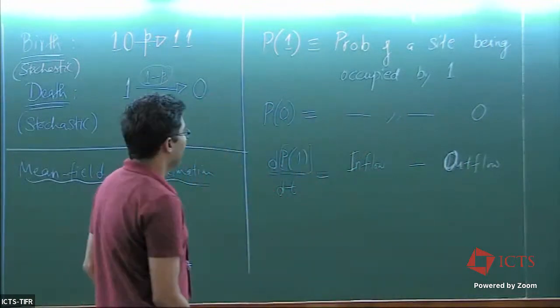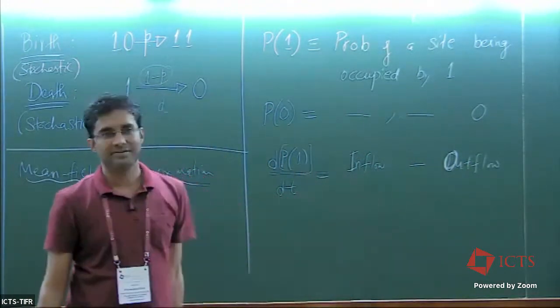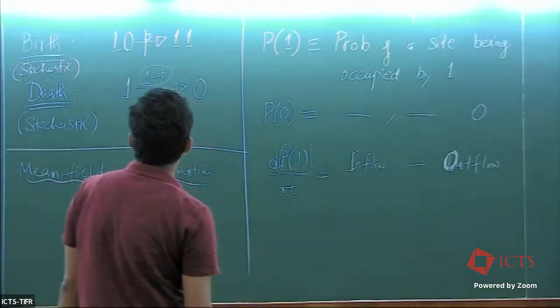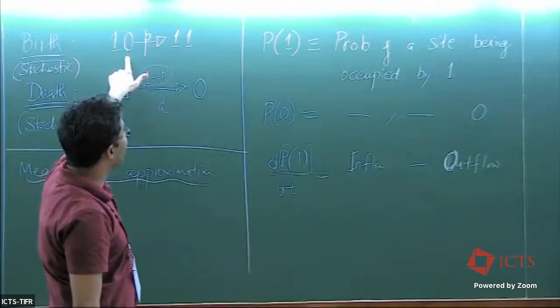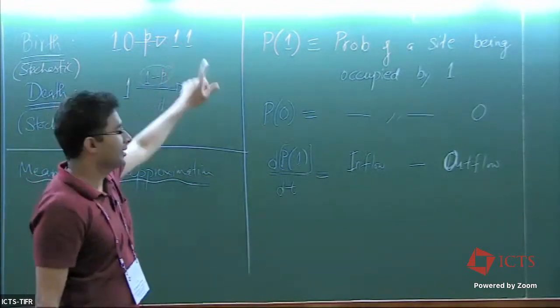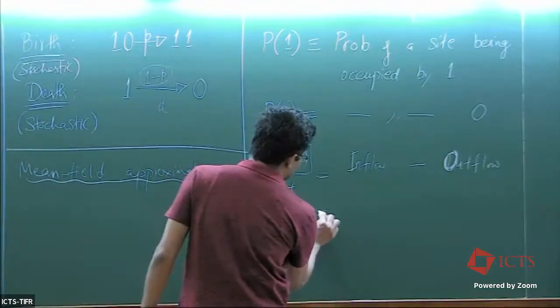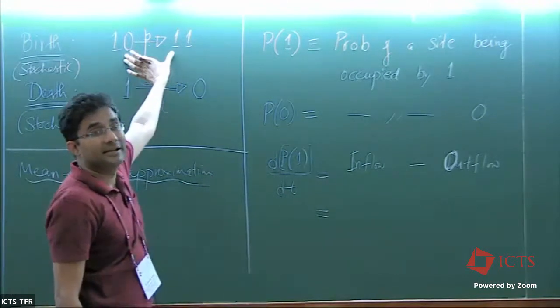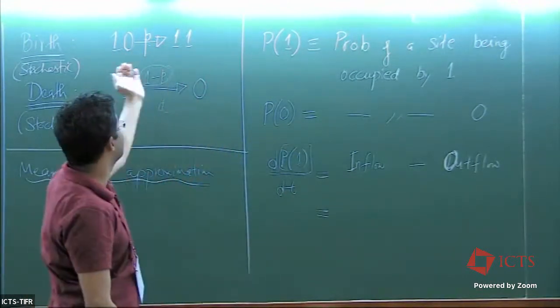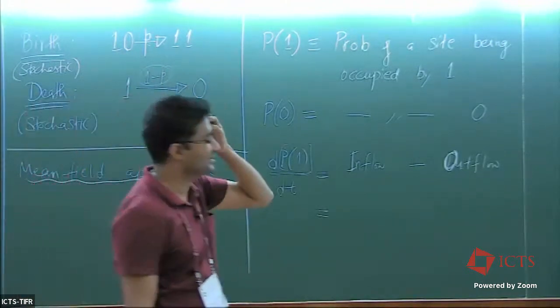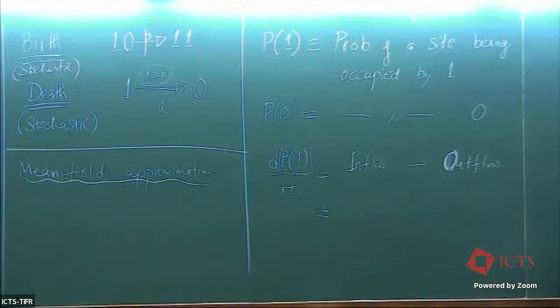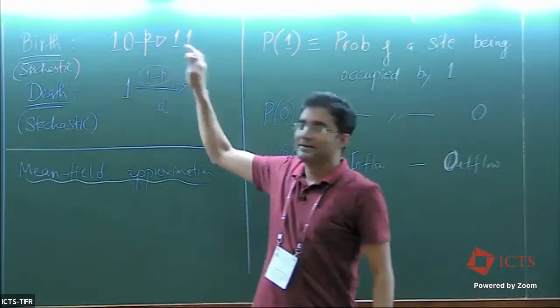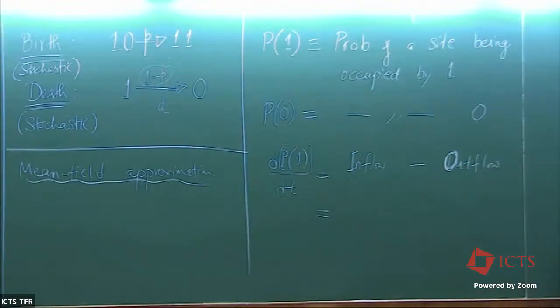Okay. So can we now enumerate these two? What is the inflow and what is the outflow? So now inflow is basically whenever 0 becomes 1, right? Okay. So basically we need to calculate this in terms of the inflow rate. This is the inflow, this is the outflow. Actually, basically, it's two very simple processes here. So we can try to write that down. So what is this? Can somebody try this out? It's an exercise of how comfortable you are with the techniques you're learning in the course of the school.